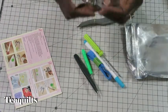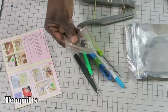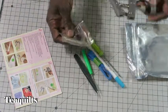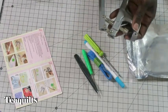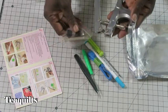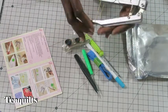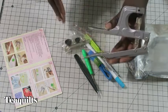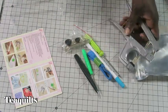And then we have different size attachments that we can use on our machine. And then it also comes with a one size on here, so I have two additional sizes in here as well. And then they even put a rubber band on it to keep the handle from being completely open when they shipped. So this is the best bargain going.